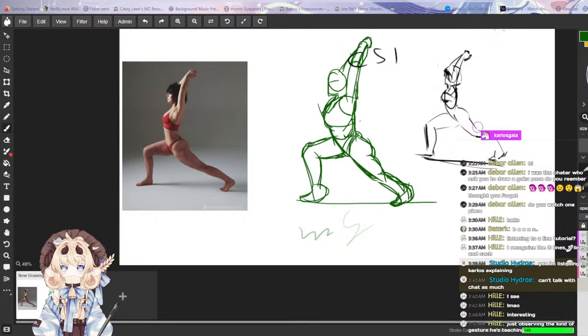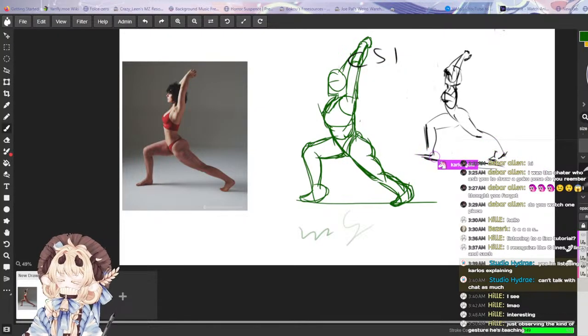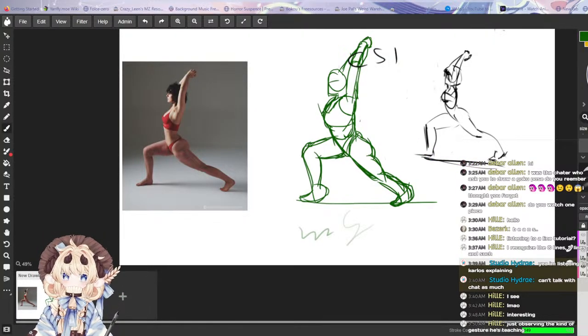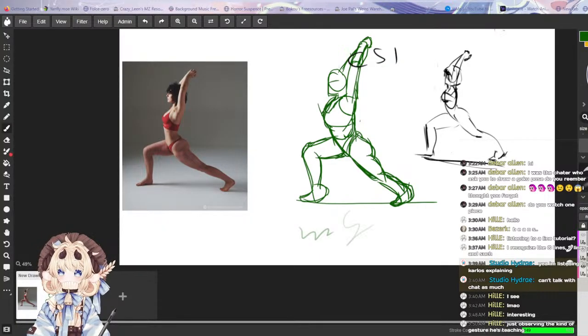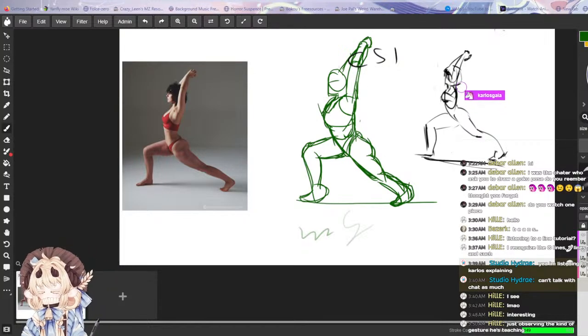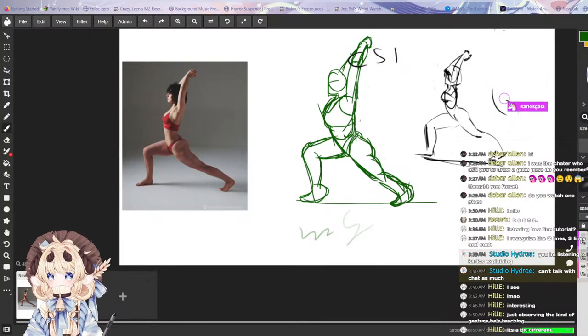Airbrush for erase, that's interesting. Yeah, but you don't have to do it. You could just lower the opacity of the layer and use another layer, but I do basically everything in one layer because that's how I do the paintings. Just observing, the kind of gestures is a bit different. Really different.